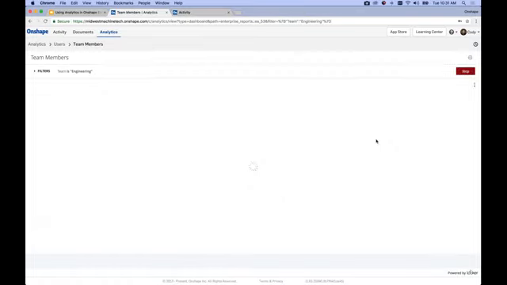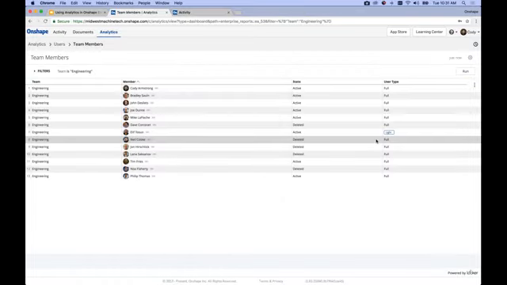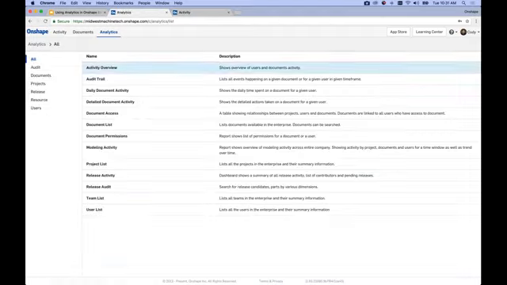Now I'm looking at the members of the engineering team. So it's a great way of understanding my organization, and useful in a number of different scenarios, even outside of the typical IT admin oversight role, even as engineers looking for who's in the procurement team or the QA team. This report will tell you that.